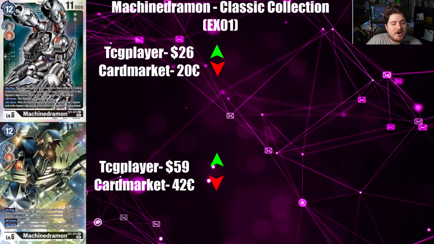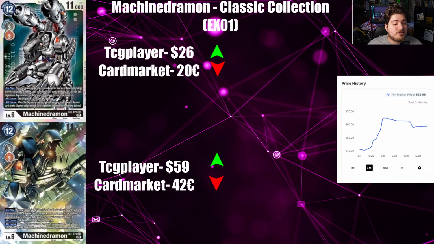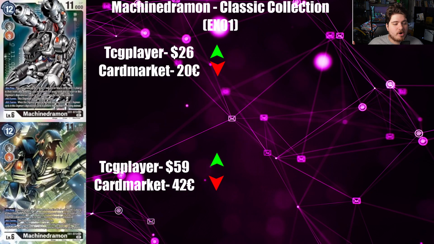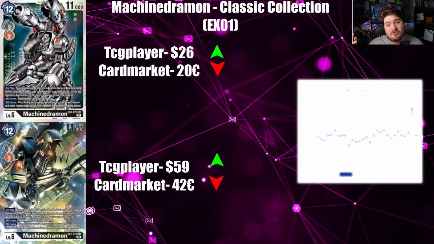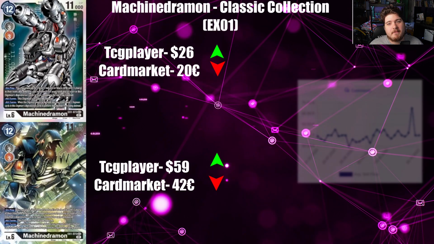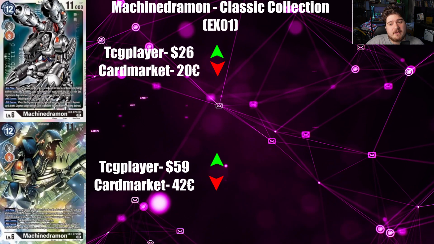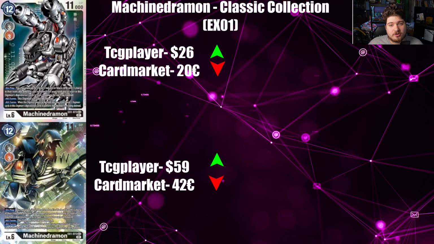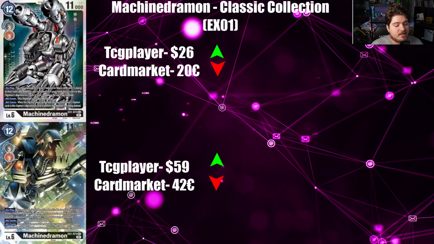But its alternate art on TCG Player is $59 going up, and you can see that with the graph. While Card Market is at $42 going up, and you can see that with the graph there. So expect the alternate art to keep climbing. It's a really cool art, especially if you guys plan on playing Machinedramon. You might want to have your cards sooner than later. Just something to think about there.